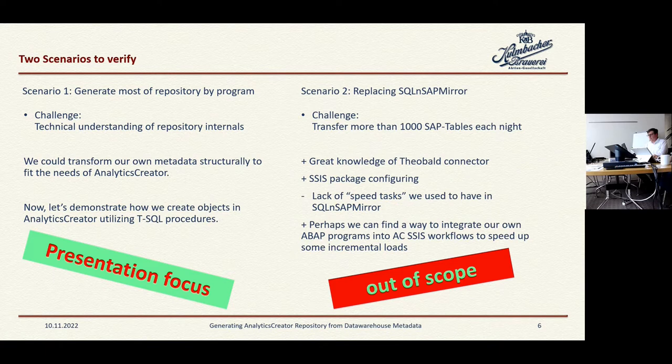What are speed tasks in our minds? There are a lot of tables within SAP that have less than 100 records in them, around 1,000 tables. We had issues with that because SSIS has a lot of overhead to build up a connection, source some data, and close that connection, which took 3 hours for 40,000 records. That's a lot due to overhead. Then we developed a C# program that was able to source those 40,000 records from 1,000 tables in 2 minutes. So that's going to be a challenge, but not the focus of the presentation, just to name it.